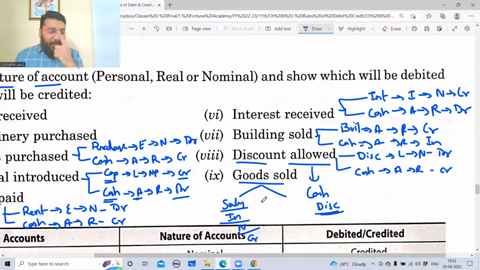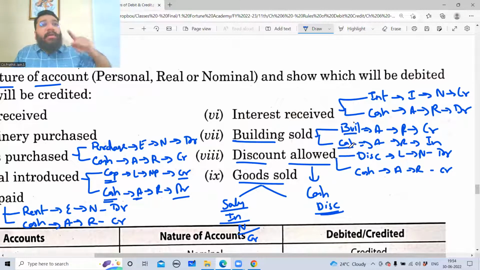Okay, listen to me very carefully. Building: do you buy it with the intention to resell, or with the intention to use it? Building purchased with the intention to resell means I am a property dealer, and the question would tell that anywhere. In general parlance, the majority of people in business are not property dealers. We are normal business people, and normal business people buy the building with the intention to use it. Had this been a property dealer, the question would have stated that this person is a property dealer buying and selling buildings. For him the building is stock, and in that case the building becomes sales. But here, in normal trade parlance, the building is an asset to be used, so the sales account will not be affected.